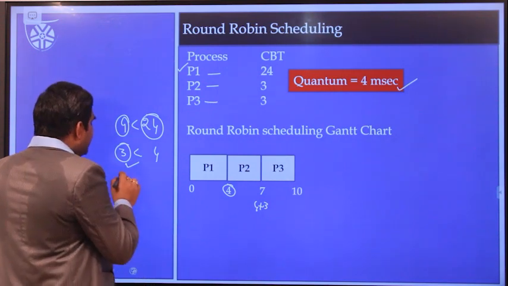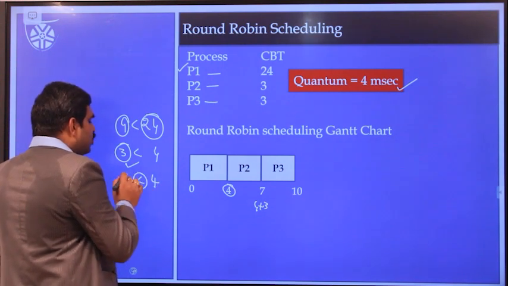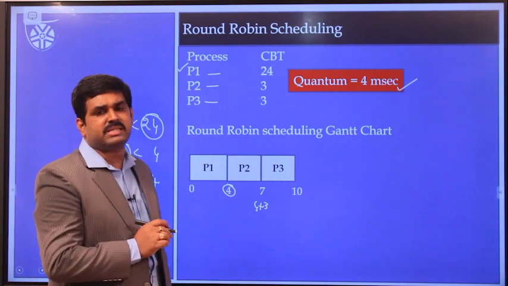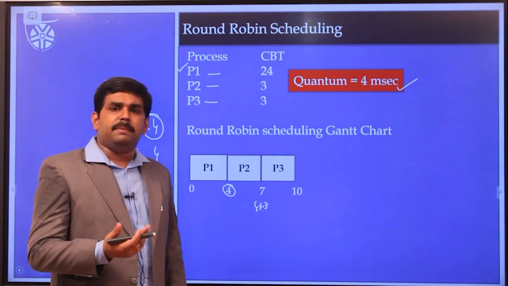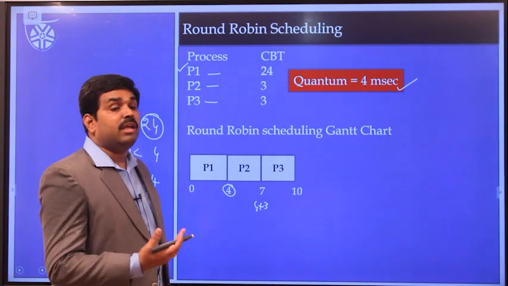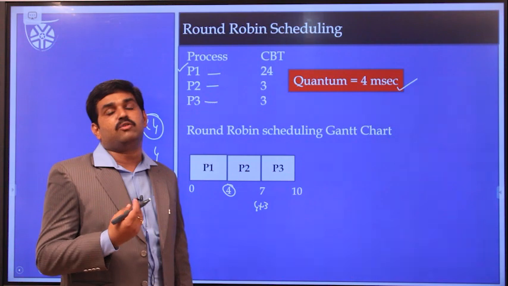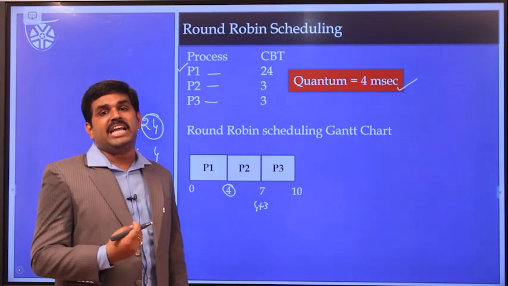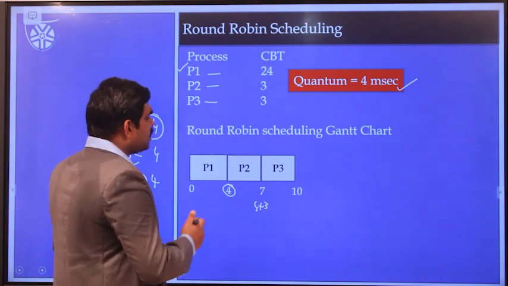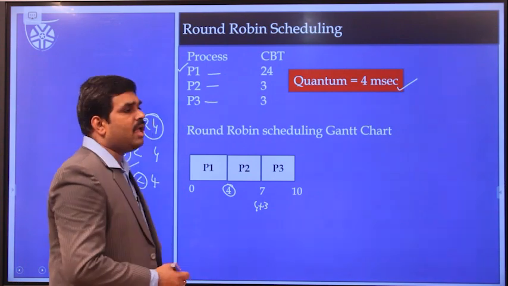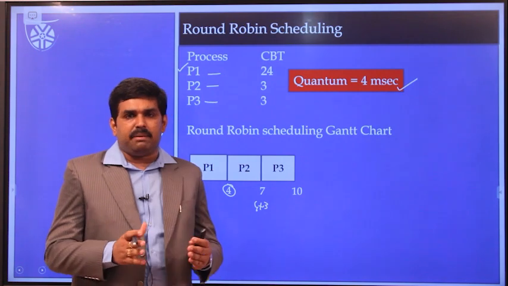The same condition: P3 needs the CPU for 3 seconds and the time slice is 4 seconds. Again, the CPU burst time is lower than the time slice. Due to that reason, the process will be executed for the CPU burst time instead of the time slice. Because if we give the full time slice, the CPU would be idle. To avoid keeping the CPU idle, we assign only the CPU burst time if it is lower than the time slice. So P3 is assigned 3 seconds, and after 10 seconds, in the first round P1 is assigned 4 seconds, then P2, then P3.